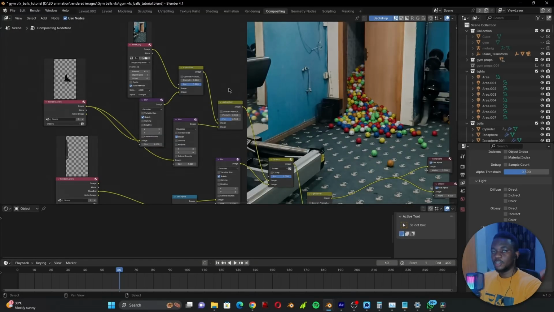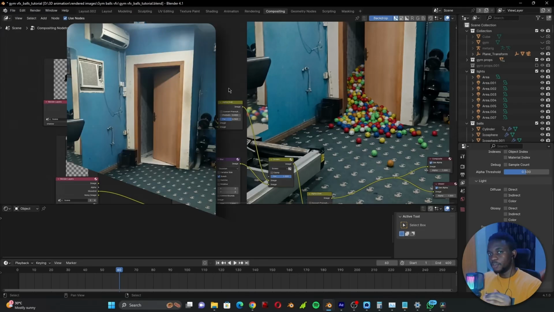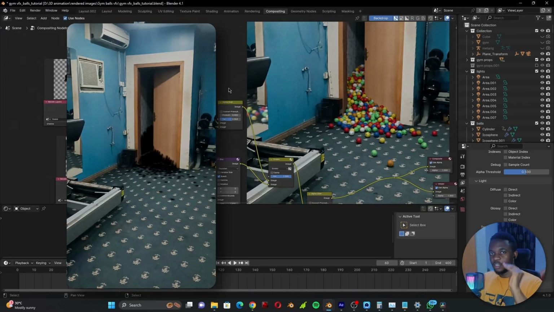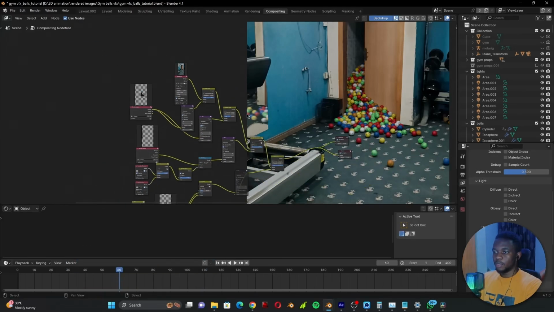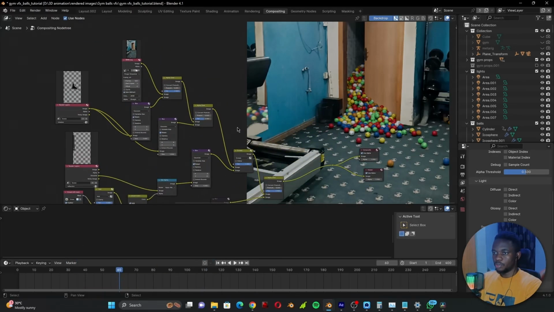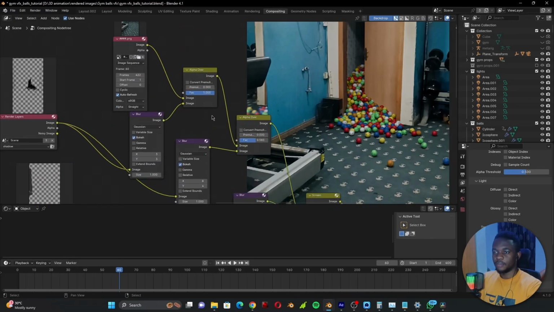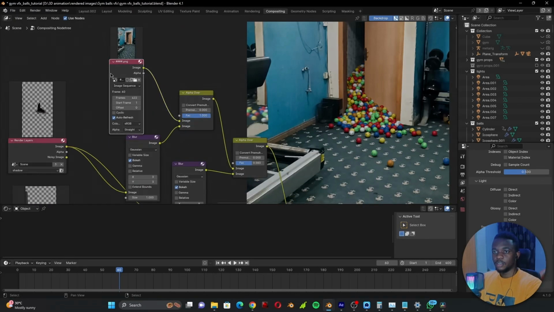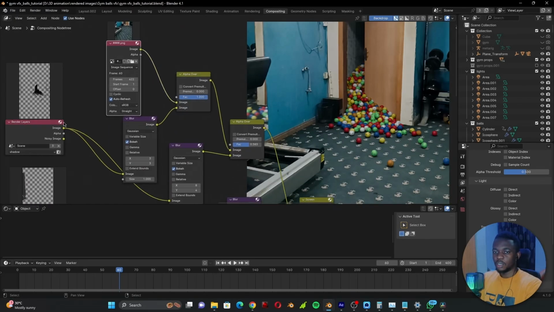So we are in compositing now. We're going to stack these layers in this order: the footage, the shadow, the reflection, and then the render. So this is my node setup. I'm going to walk you through how I stacked everything. I started with the footage here, and then I mixed it with the shadow with an alpha over node. You can switch the layers from here.